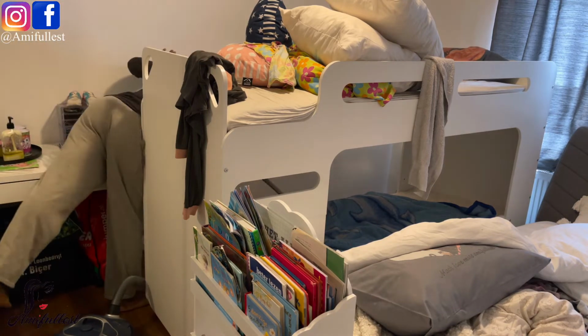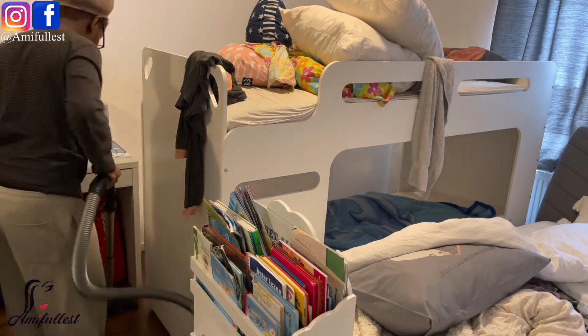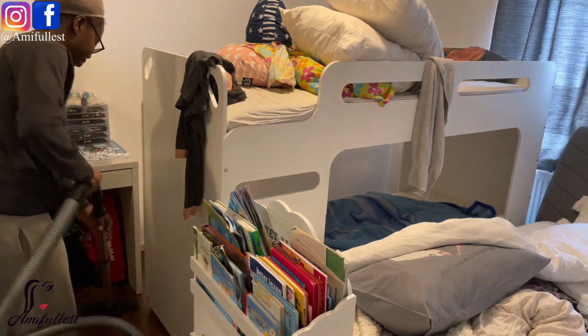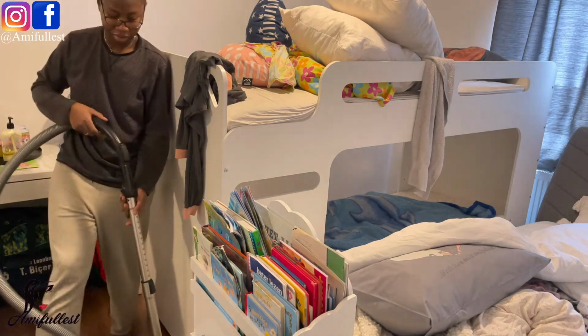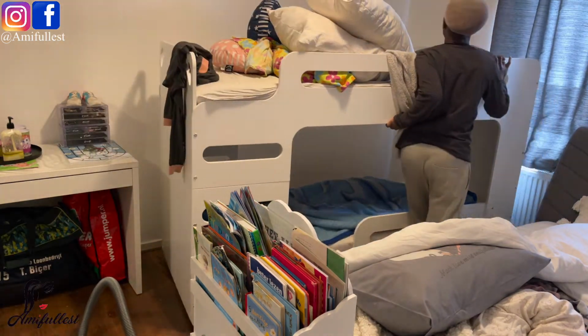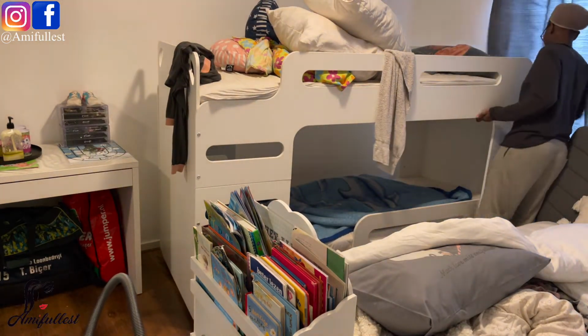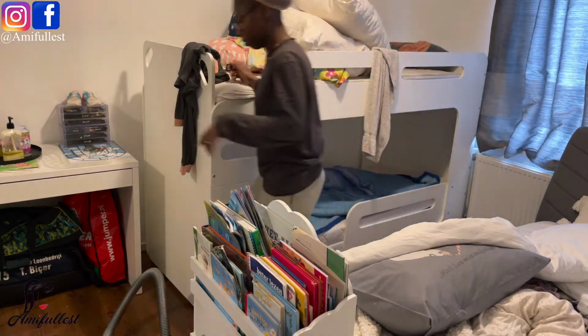Sundays I don't really do any cleaning, because Sunday is actually a time to rest, because Monday you have to pick up again. So Sunday I like to rest. Fridays and Saturdays I like to do all the cleaning and really exhaust myself, and then Sunday I just relax and chill, and get prepared for Monday.